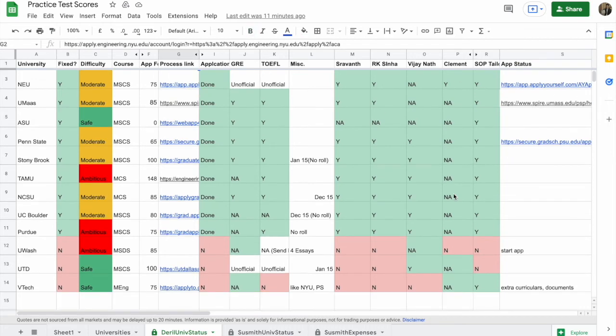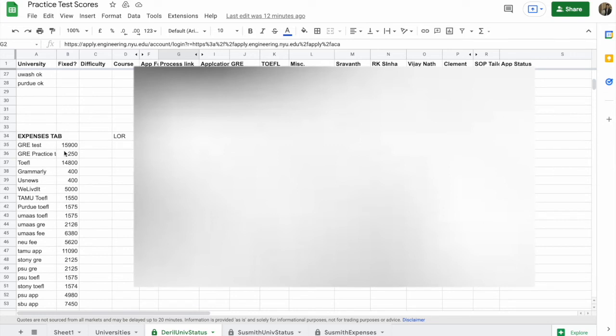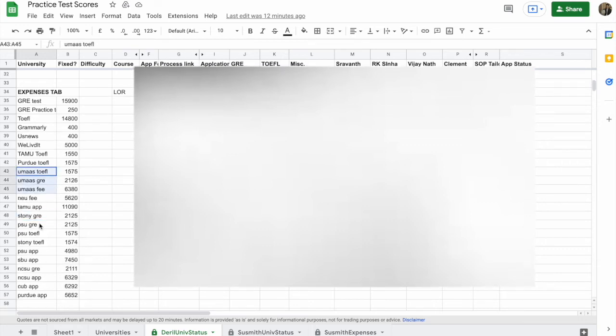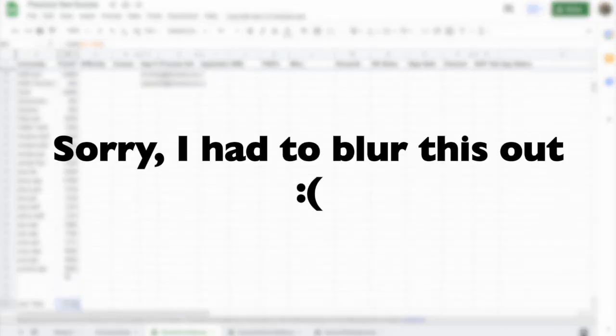Apart from this, I would suggest you create an expenses tab as well. These are the different expenses which I had right from my journey for masters in the US, including all the exams, all the consultancy I went to, Grammarly, etc. For each application, you'll get a statement from your credit card bill showing how much it costs, and just keep a note of your final expenses. This is actually important, because you cannot apply to, let's say, 20 or 25 universities. There's no point in it. So always shortlist your universities.